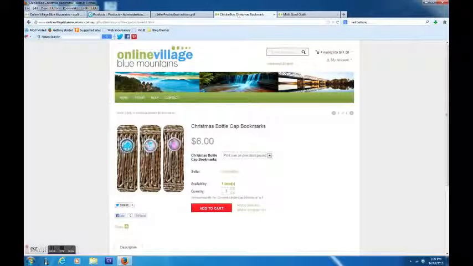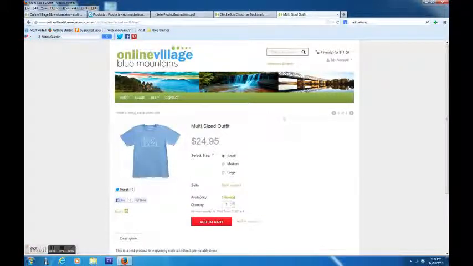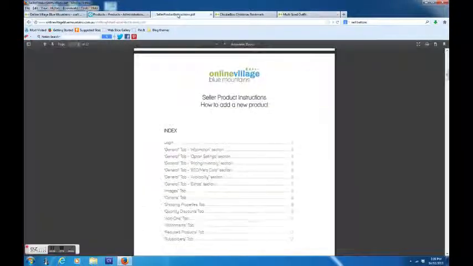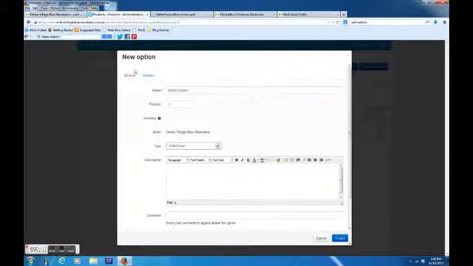Here's an item loaded by Chickiboo, and she has used select box options for her style. If I click here, I can choose which style I want to purchase as the customer. But this item here has a radio group, so the sizes, it could be colors, it could be words, doesn't matter what it is, but the customer can come and click on a different one and choose. That's what a radio group looks like. So for this demonstration, sorry about that, I'm going to do a radio group.